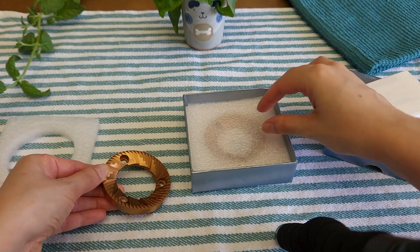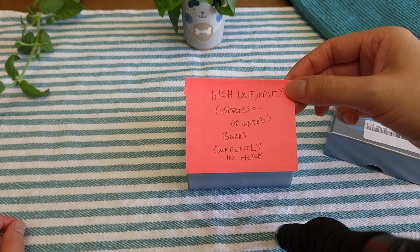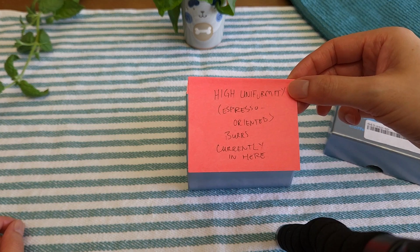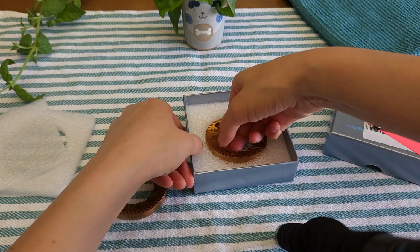Before you get one, make sure you understand what they are optimized for. Some of them are designed for making espressos, others for making pour-overs and French presses.